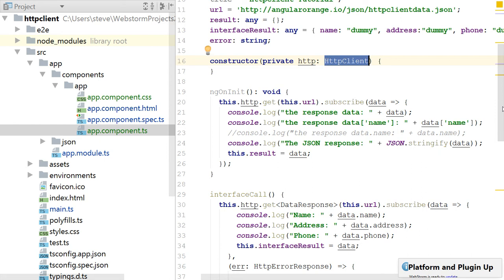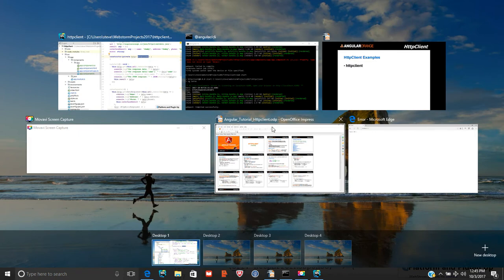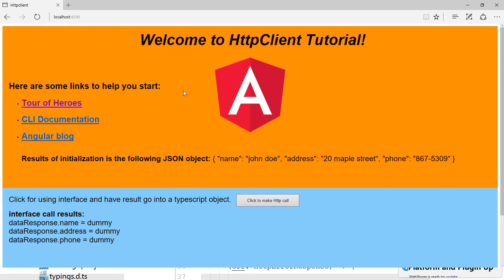I put the result in data. Let's go take a look at the code running. Let me see if I can get it to work. Okay, so this is the new interface to the Angular 4.4. It put this welcome string in there, and I changed the string to HttpClient tutorial. It said welcome to app or whatever, and I changed it to HttpClient tutorial.